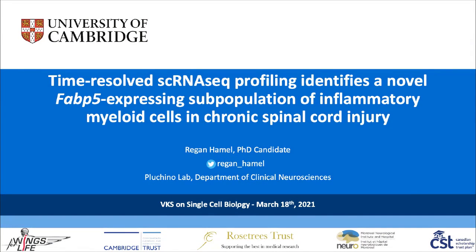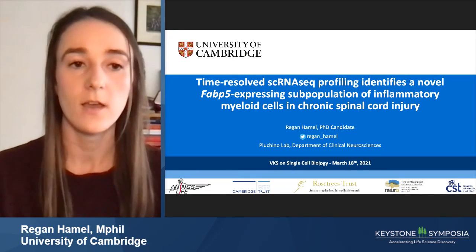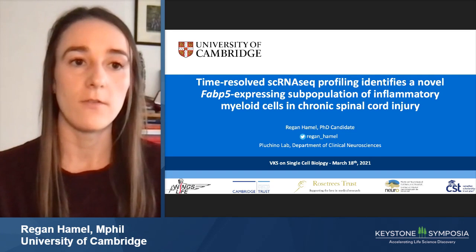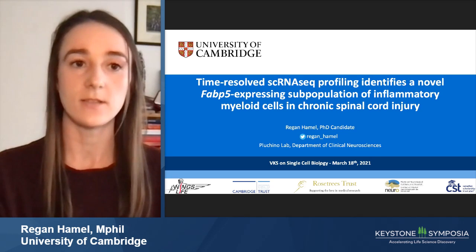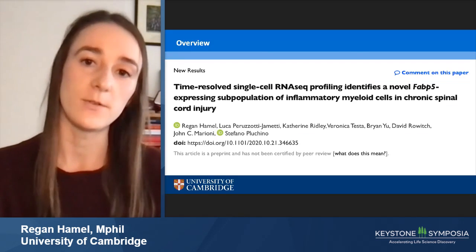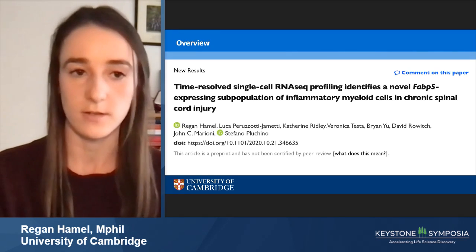I am a PhD student in the Plakino lab at the University of Cambridge, and as mentioned today, I'm going to talk about the time-resolved single-cell RNA sequencing profiling of myeloid cells after spinal cord injury, which has identified a novel Fabp5 expressing subpopulation of inflammatory myeloid cells in chronic spinal cord injury. The data that I will show today can be reviewed on our preprint and at the poster session later today.